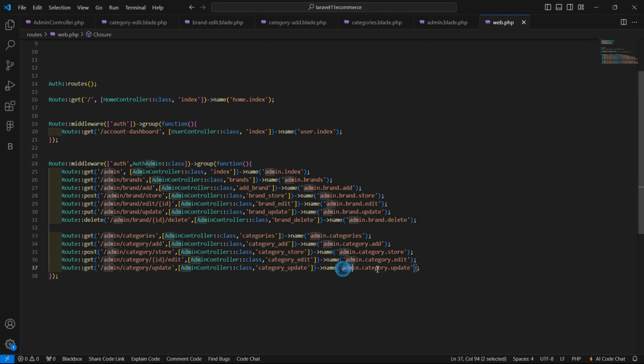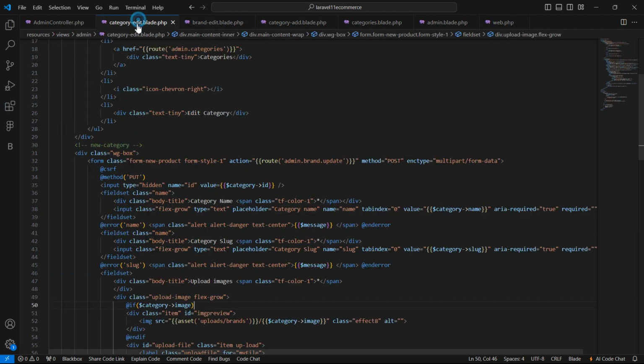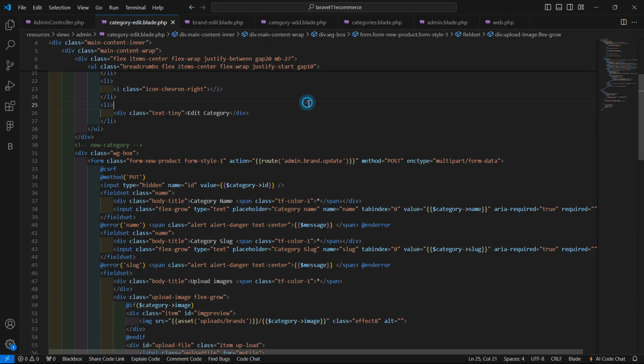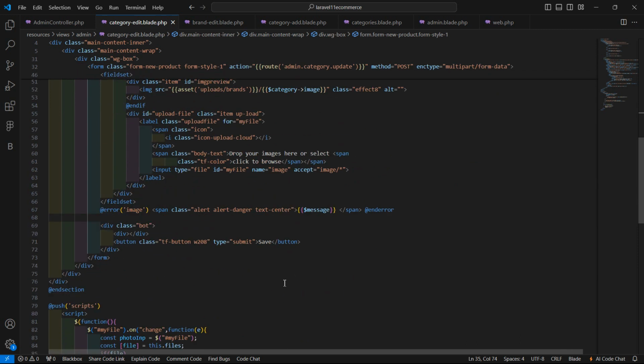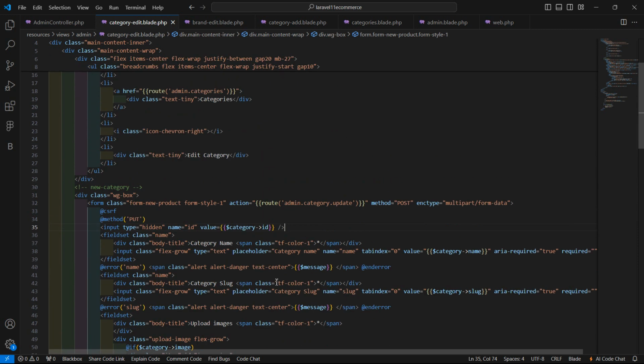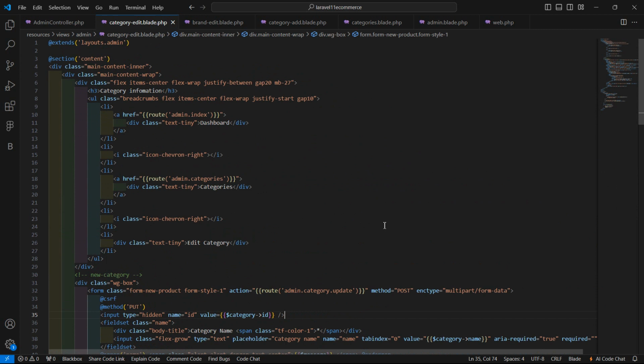Now let's copy this route name, and go to the category-edit.blade.php file, and inside this form let's change here the route name, this one, admin.category.update. Okay, now save this. Now it's done. So let's check this.